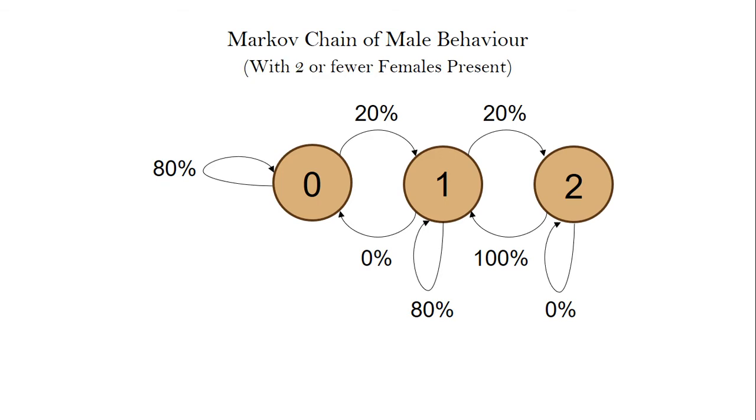With 2 or fewer females present, the results of the probability of a male arriving were the same as with 1 female present. With 3 or fewer female deer present, the probability of one male arriving increases. With 4 or fewer females present, the probability of one male arriving is the same as in 3 or fewer females present.